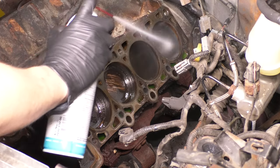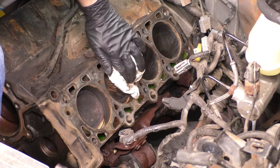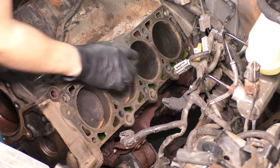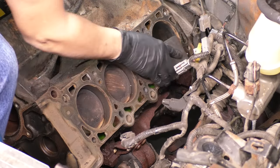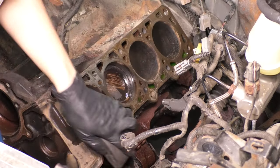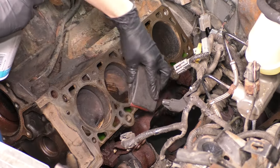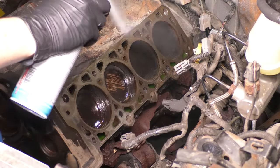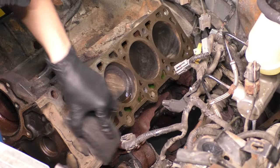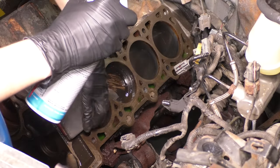Use some brake parts cleaner and just degrease everything. Don't worry about anything that goes into the cylinders or down into the coolant or oil ports. We can take care of that later and it's not going to damage anything. Optionally, only if you have a sanding block, you can take some fine grit sandpaper, sand down the surface of the block, and use some brake parts cleaner to prevent the sandpaper from clogging up. And I say this because if you don't have a good sanding block, don't just use a piece of wood because it might not be flat and you might actually warp or damage the surface. Only use a good quality sanding block that you know is flat, with good sandpaper. If not, don't even do this step, just skip it. It will be just fine without it.